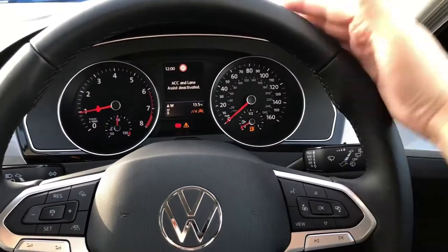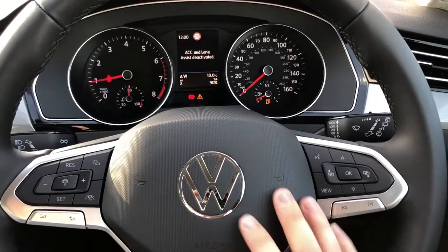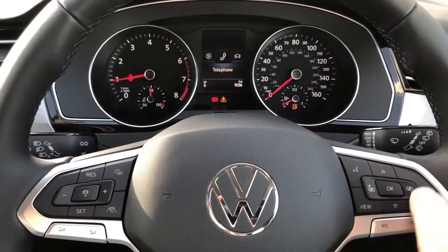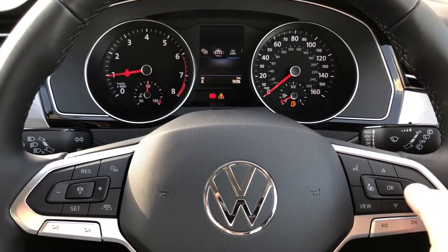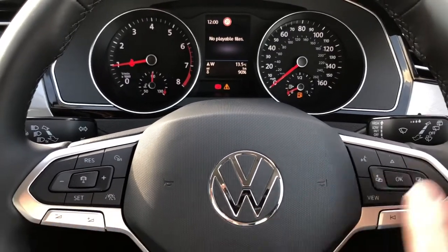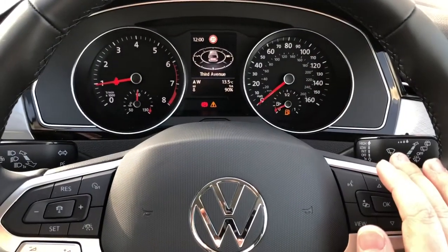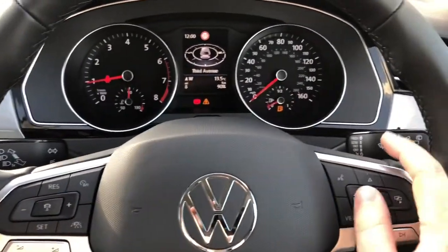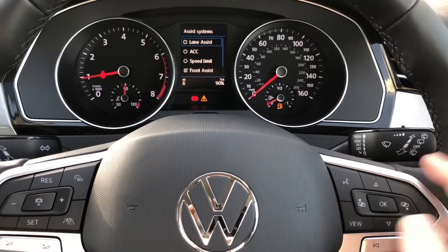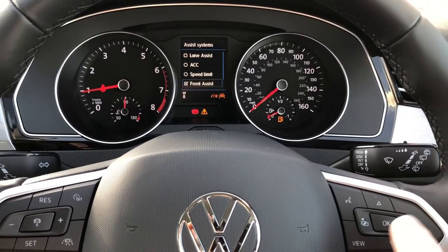Once inside, the driver will benefit from the stunning leather-wrapped multi-function steering wheel with the new Volkswagen emblem. The steering wheel controls all the key information on the trip computer directly ahead — volume controls and radio stations can all be managed through these buttons. Satellite navigation can be fully displayed directly ahead or on the centre screen. This model also features active safety systems such as lane assist, lane keeping, adaptive cruise control with a speed limiter, and front assist city emergency braking, all as standard.